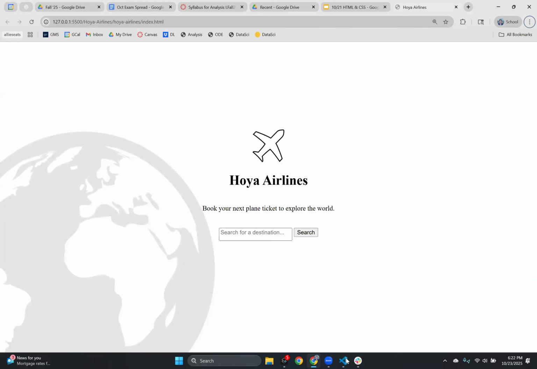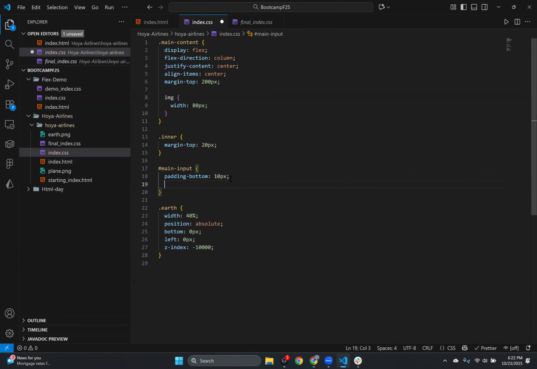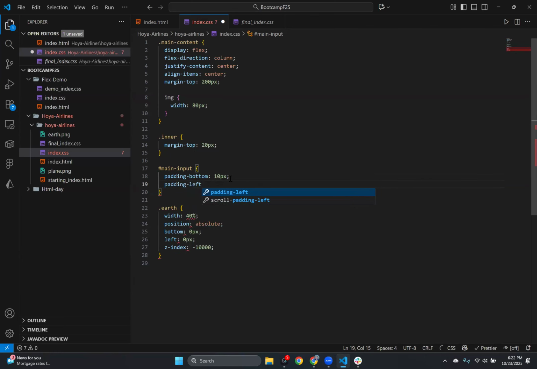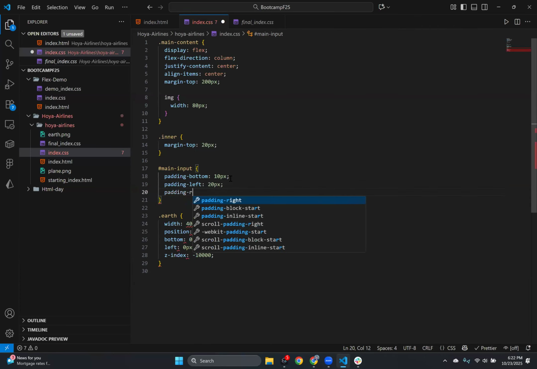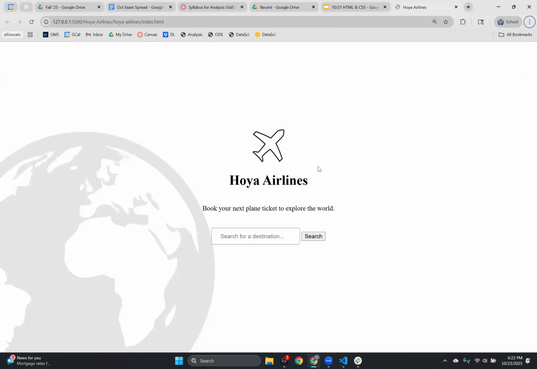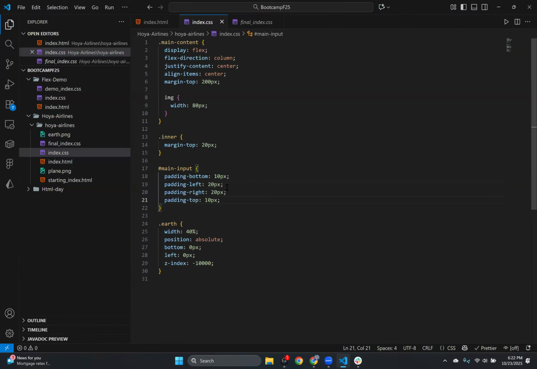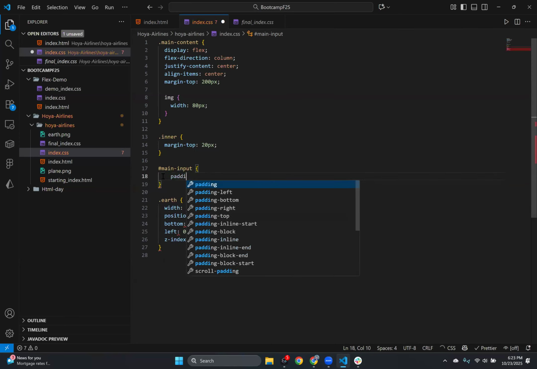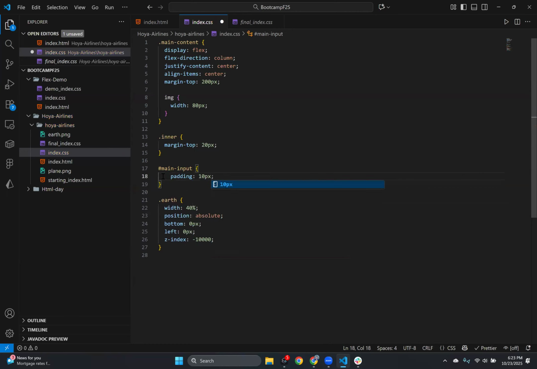So if you want super custom padding, you can do it to all sides, and I can make the left like 20 pixels now. And the padding right can be more as well. And we'll say the top is gonna be like that. This is gonna look weird and lopsided. I'm just gonna go back and do the normal padding that does all sides.